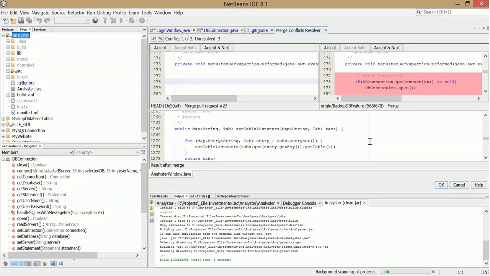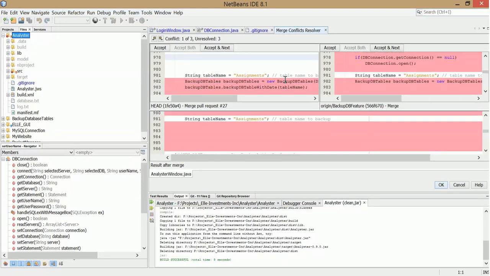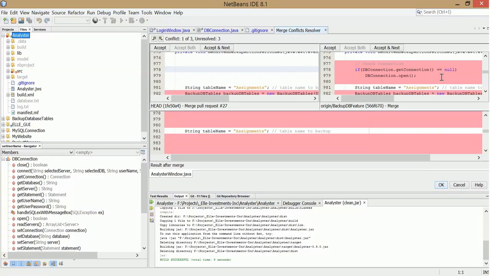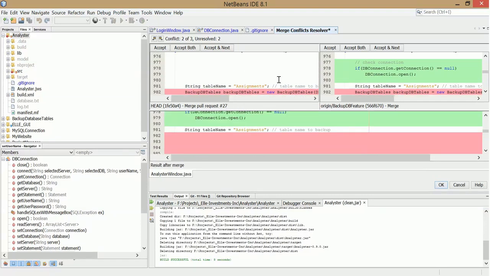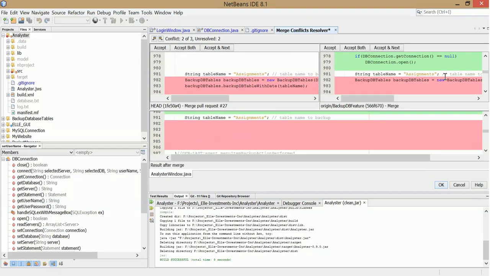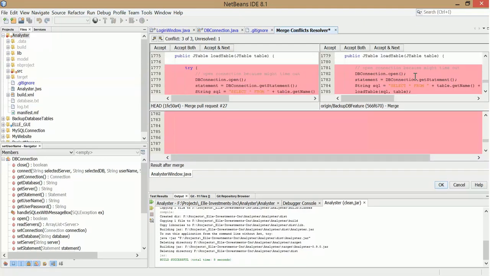So it looks like unless the window has a conflict, okay, so I changed that. That's fine. Actually, looks like, yeah, what I wrote before, I changed that. So yes, I would like to accept this. This is the new one for my backup. And so then it looks like I made another change to check if the database is open, because sometimes when I try to connect, it will say that the connection timed out. So I added that. Okay, so I'm going to accept that, and let's see then.